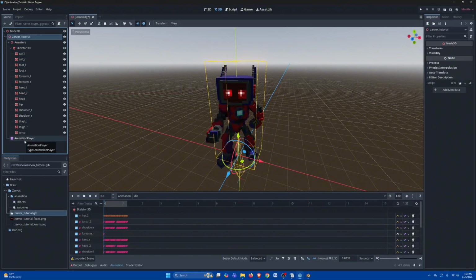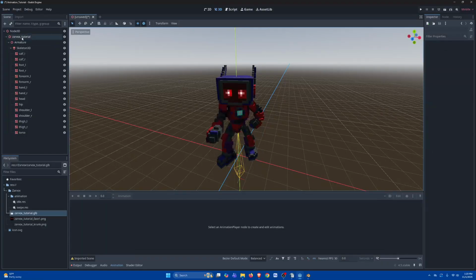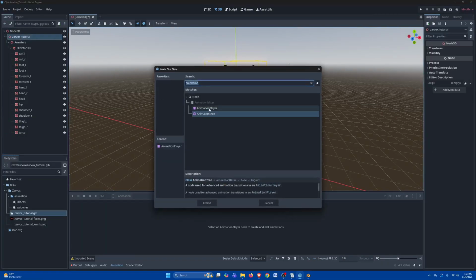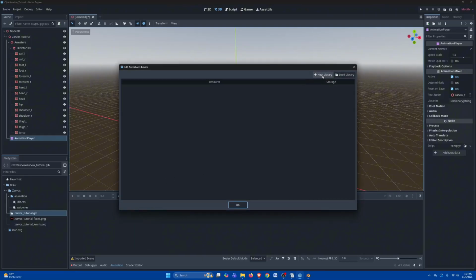Now for whatever reason, you still can't edit the animation player. So I just delete it and add a new one. Now you can click the animation button right here with the animation player selected and click manage animations. I'm going to click new library and then name it whatever you want.